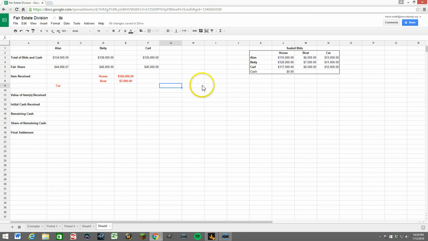One more time. The final row is going to be the car row, which is row 9. I will go to C9. I'll type equal if this value turns out to be equal to the word car, then submit Alan's bid for the car, else do nothing. That works. We go to E9, equal if this value is equal to the word car, whatever word that's going to be stored there, and if that's true, we want to submit Betty's bid for the car, or else do nothing.